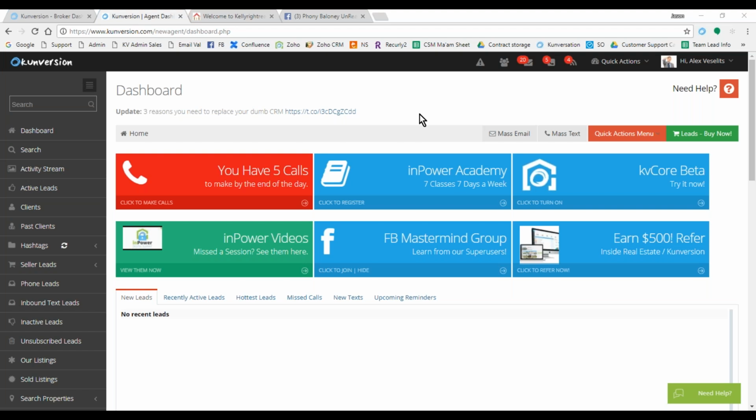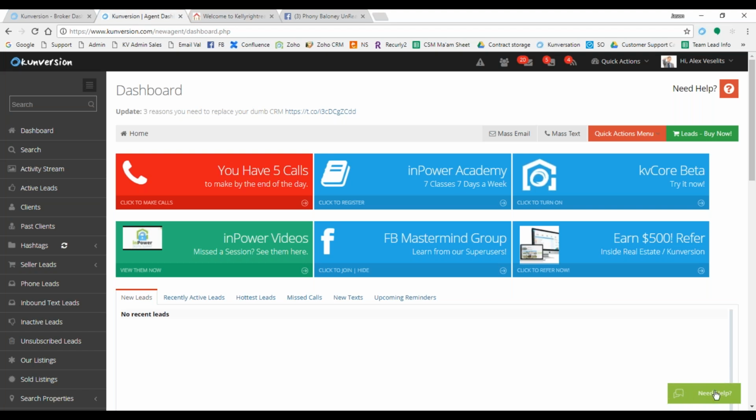Now, a couple things I want to show you here really quick on the dashboard. First thing is our support team. The Inside Real Estate support team is second to none, and they will help you out with any issues you may have. At any time, if you want to talk to our support team, you can do a live chat with one of our support members. In the lower right corner of every single dashboard, that includes the broker dashboard and also the InsideRealEstate.com website, is a little green tab called Need Help.